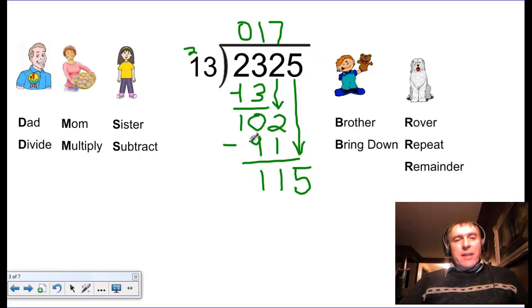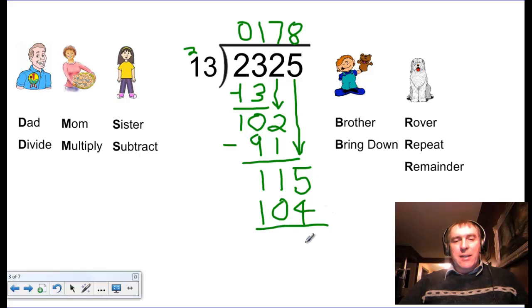So now we know that 7 times 13 is 91, so we can probably figure out from there that one more 13 is going to bring it up to 115. So let's try that out. 3 times 8, 24. And we've already got the 2 up there. 8 times 1 is 8, 9, 10. And yes, indeed, we can subtract. And look at that, we get 11 again.